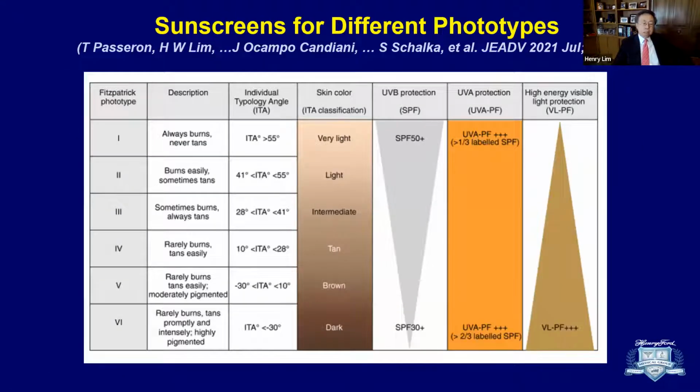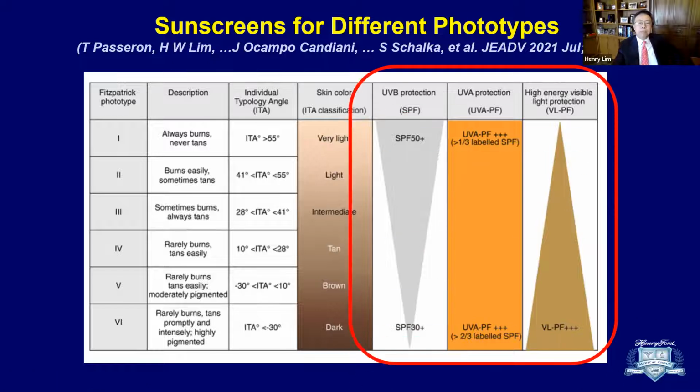Lastly, I want to highlight the need of individualizing and tailoring the sunscreen or photoprotection recommendation for different skin types, especially speaking to this audience. It is very global, and clearly in the US, Canada and Europe, we see a lot of different skin types of patients. This table, which is from an article that we published in 2021, is the typical classification of skin in dermatology using the Fitzpatrick skin type from skin type 1 to skin type 6. This corresponds to the skin color from very light, very fair skinned individuals to very dark skinned individuals.